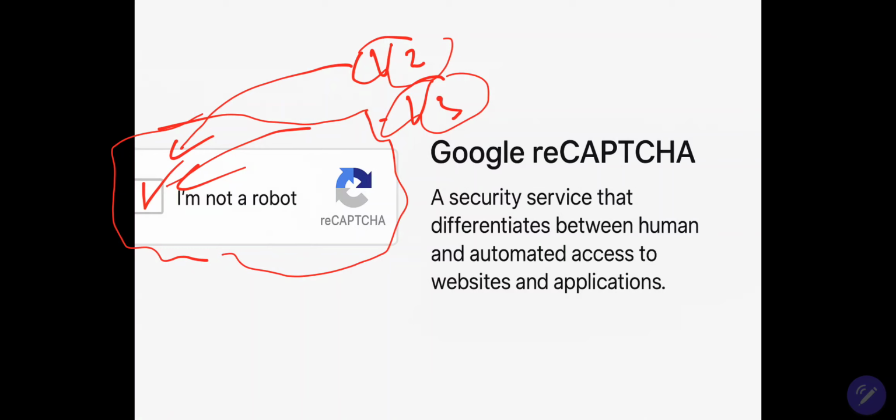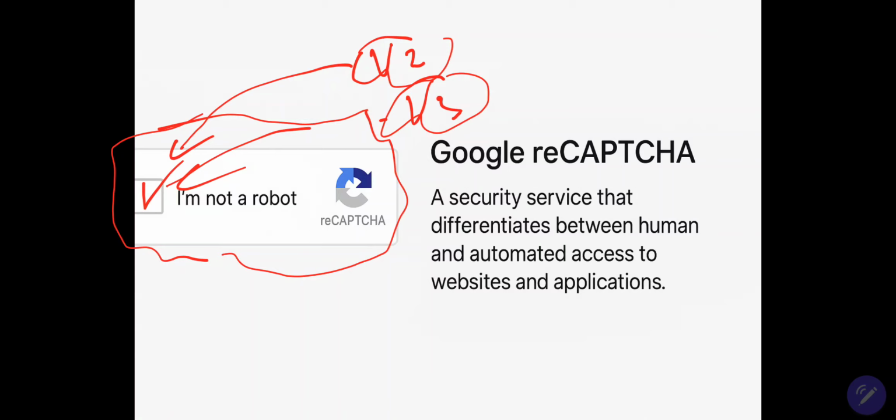You need to register. Go to the Google reCAPTCHA admin console, and then you will get 2 options: reCAPTCHA version 2 and reCAPTCHA version 3. Before, I explained the differences between these versions.